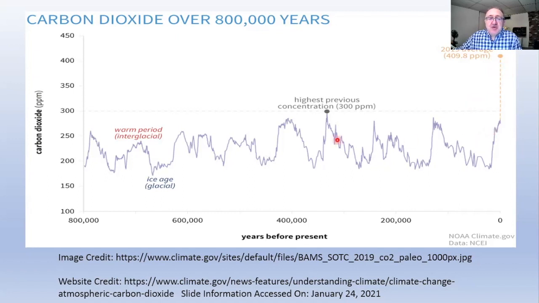So this is looking at a distant past 800,000 year record of carbon dioxide in the atmosphere and how human activity has abruptly increased it just in the past 60 years as measured by instruments around the world. This is the conclusion of part one of episode 2, greenhouse gases and Earth's global temperature.